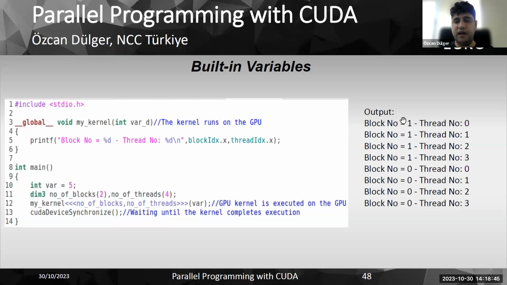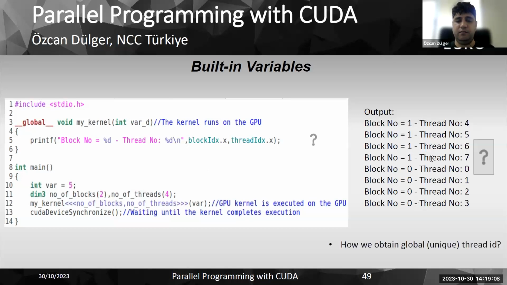Let's examine the output here. It prints block 0 with thread 0, block 0 with thread 1, and so on.